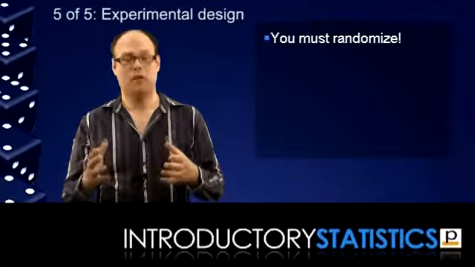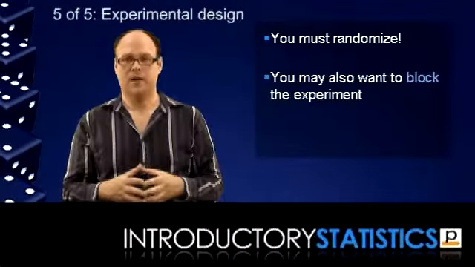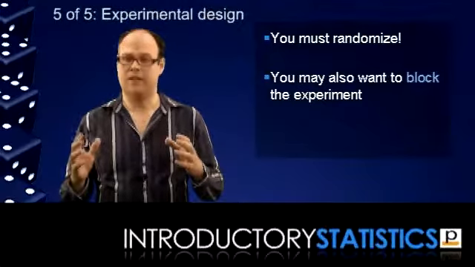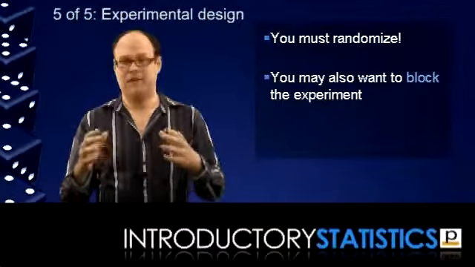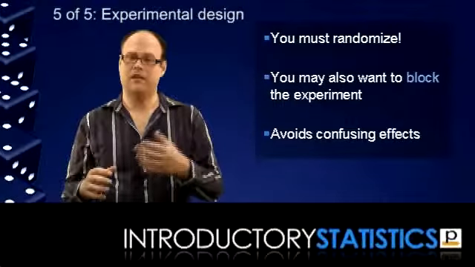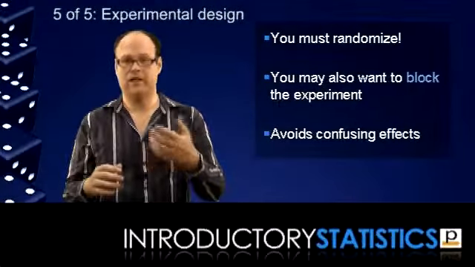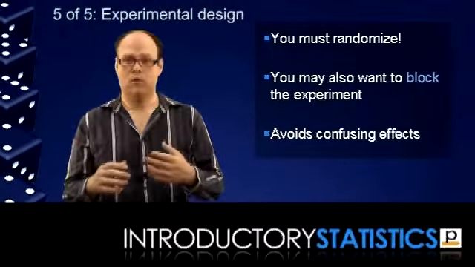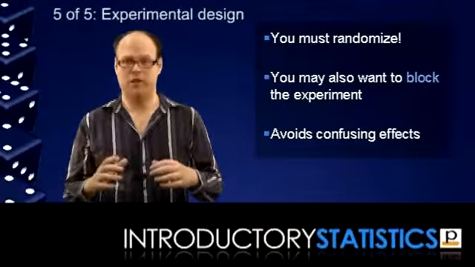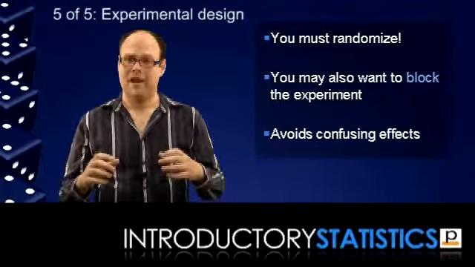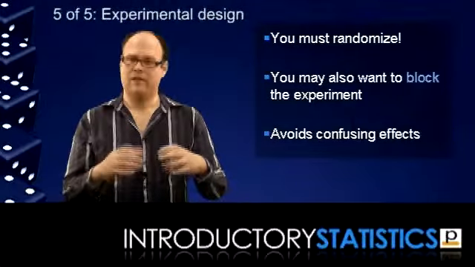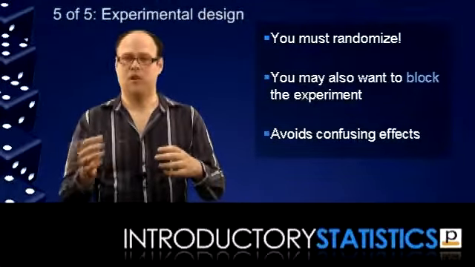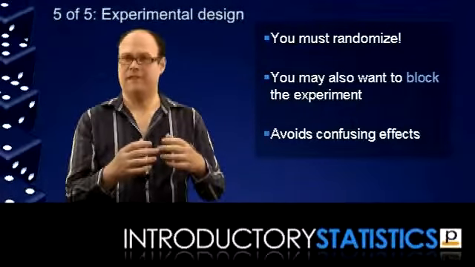Secondly, it can be appropriate to block experiments. That's when you think that there are different demographics in the population and in the group of experimental subjects that you think might affect the results of the experiment. So say you think that men and women might naturally have different blood pressures. Well, when testing the effect of caffeine on blood pressure, you might want to actually split men and women up and then actually run separate experiments on the two genders. That way, the effect of gender on blood pressure won't get mixed up with testing the effect of caffeine on blood pressure.